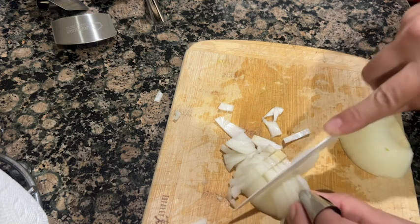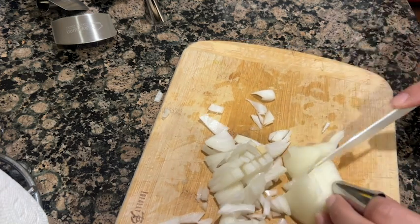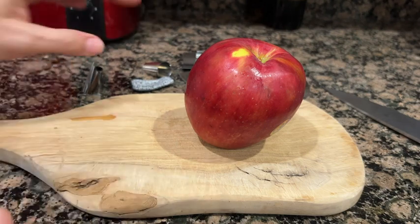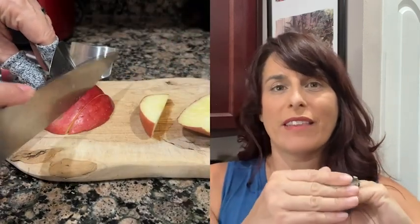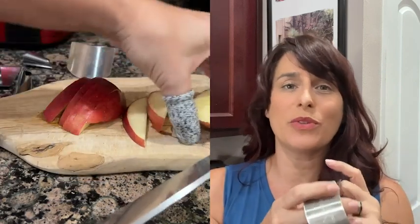You are never going to be sorry if you purchase something that's going to protect your fingertips — whether you are a clumsy person in the kitchen like me, or you just want to be extra careful with really sharp knives. This is such an ingenious item that is going to protect you and not get in your way. I love the fact that they're easy to clean and I'm always reaching for them.